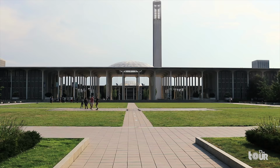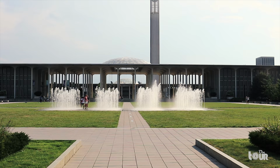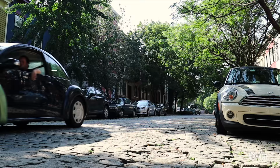Albany County is most famous for containing the capital city. It's a historic area and one of the country's oldest established cities. Let's dive into the neighborhoods, where it's been heavily influenced by British and Dutch architecture. Staying true to its age, we can find streets where the roads are made of cobblestone.